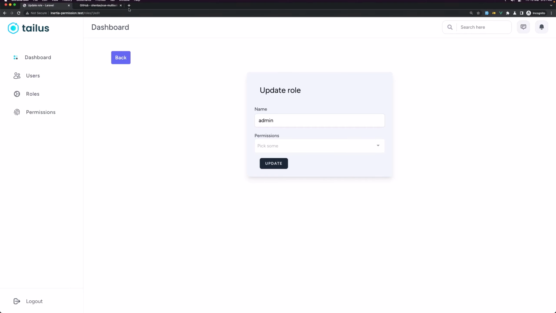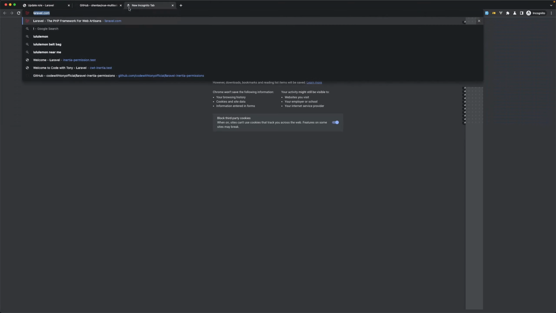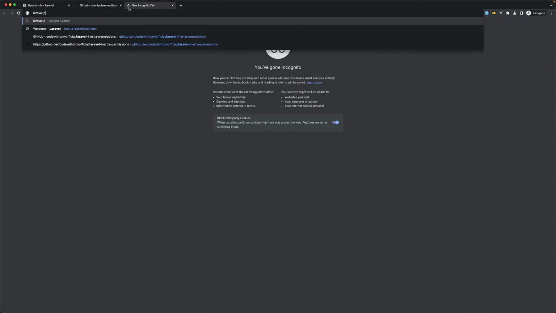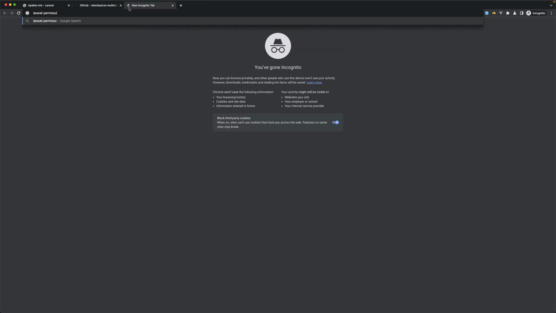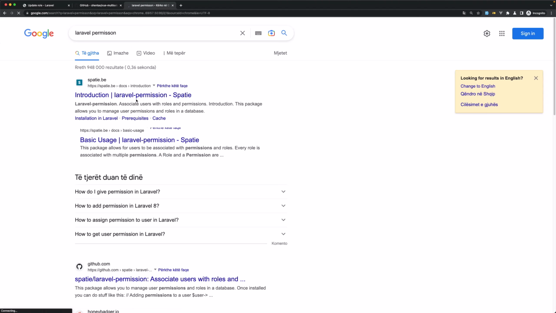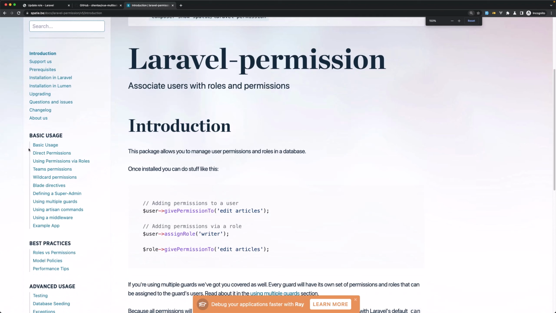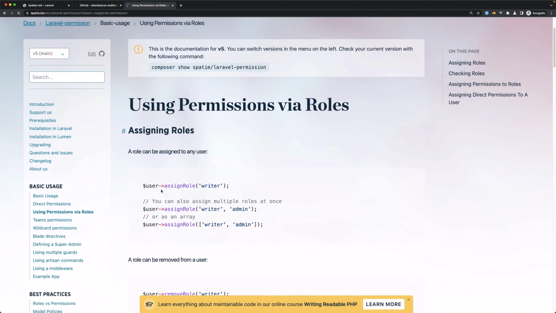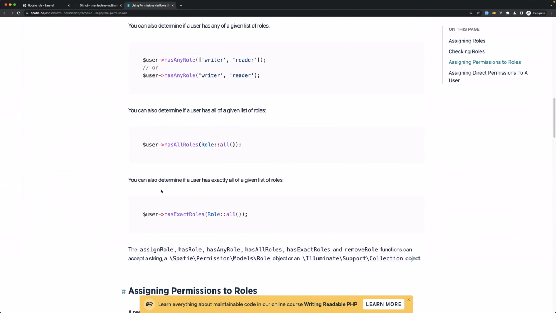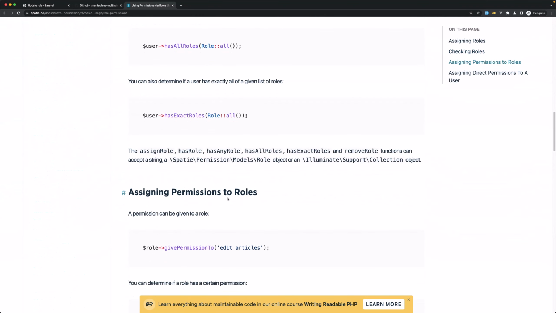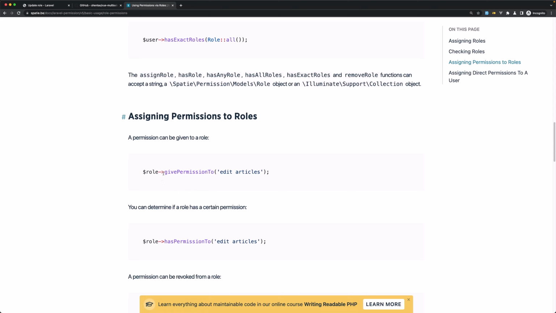just to show you, I'm going to open the Laravel Permission package documentation, so from Spatie, and let's zoom it for you. Let's go to the basic usage, using permissions via roles, and right here we have assigning permissions to roles, and here we have an example.